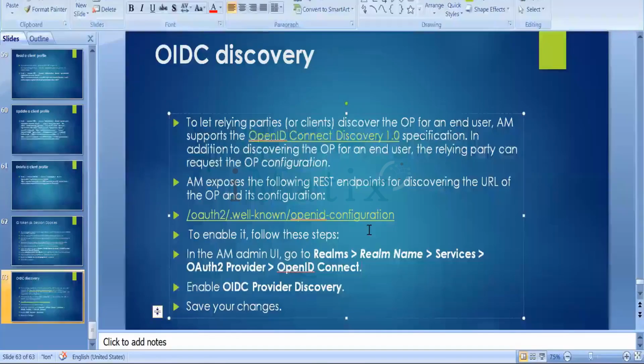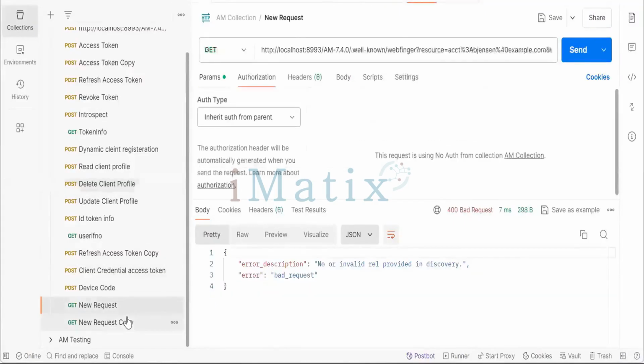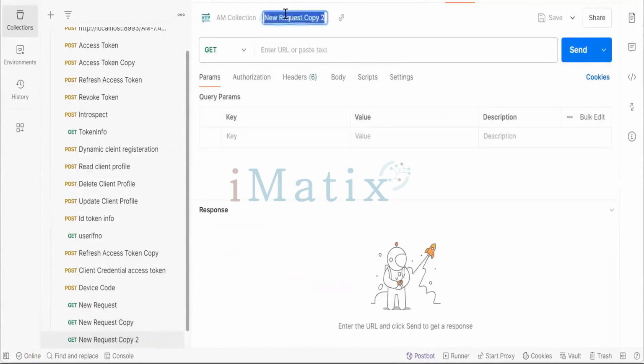Now what it will do is fetch the OpenID configuration details for the user's OAuth2 provider. Now if I need to hit that request, I will create a new request for the OpenID configuration.